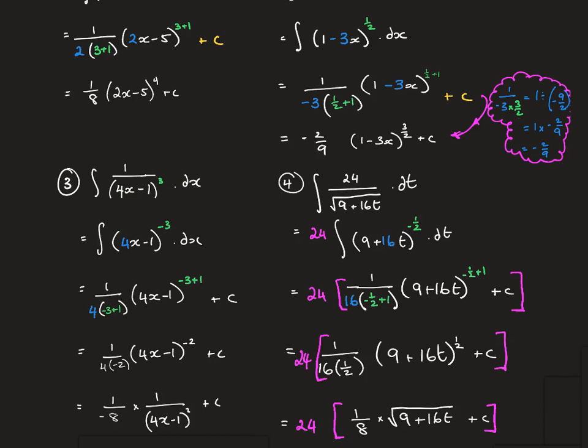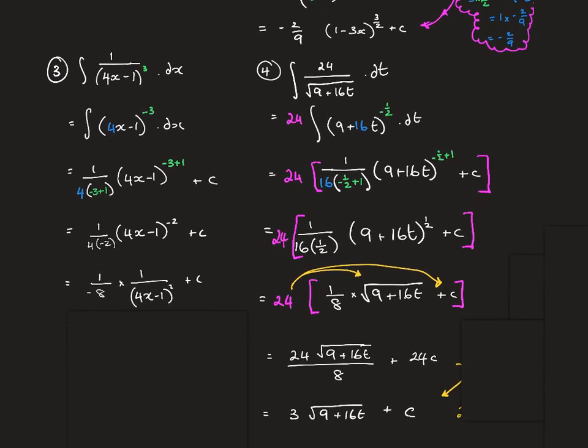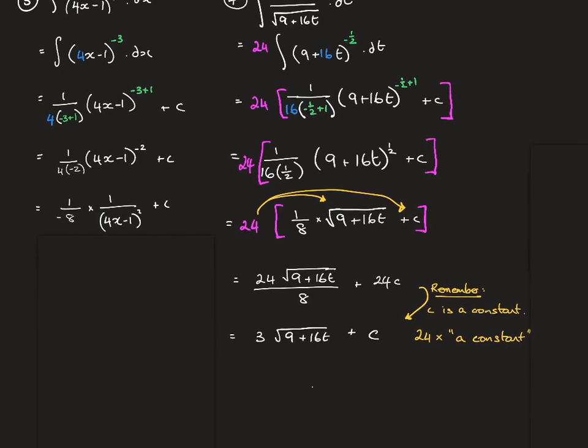Now I'm going to multiply through by 24, and I know that you're going to want to do 24 times the first thing and then 24 times the c. But let's just talk about the 24 times the c, because what we need to remember is that our c value is a constant. And we've got 24 times a constant, and 24 times a constant gives you another constant. So you can actually just write it as plus c. I know this is going to mess with your heads a little bit, but this is generally how we do it. So we just leave it as a single plus c rather than the 24c.